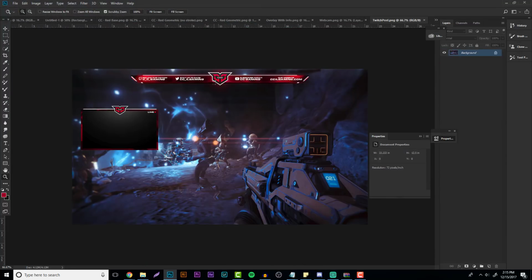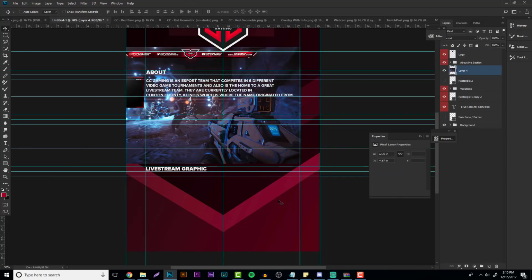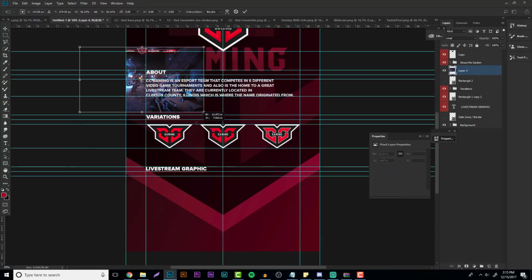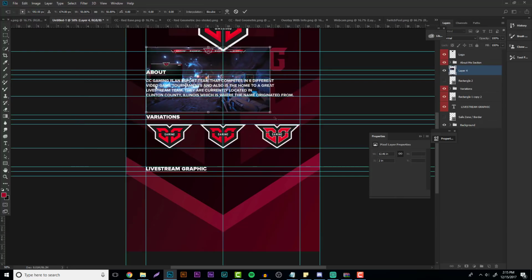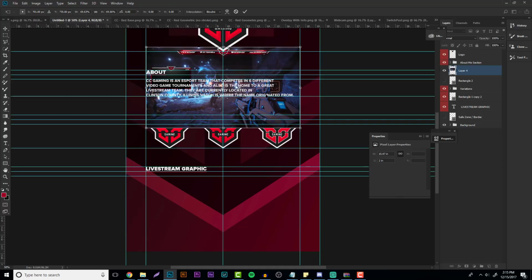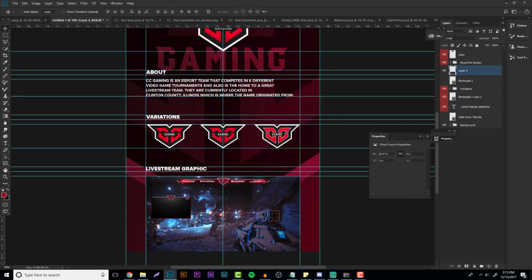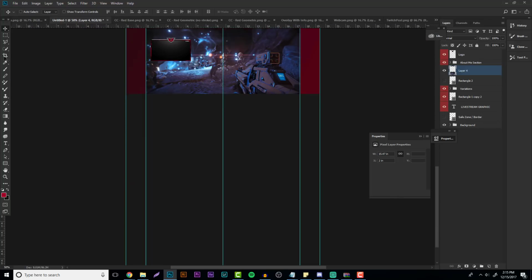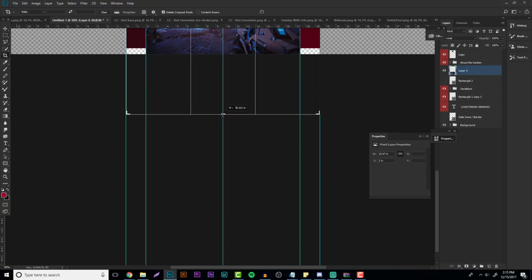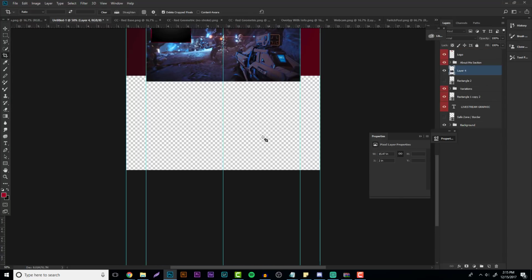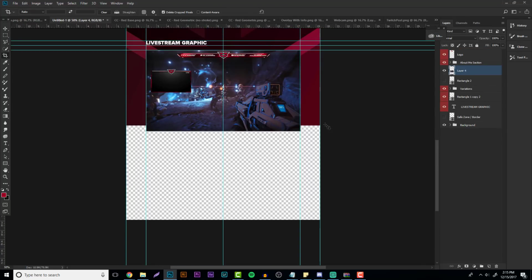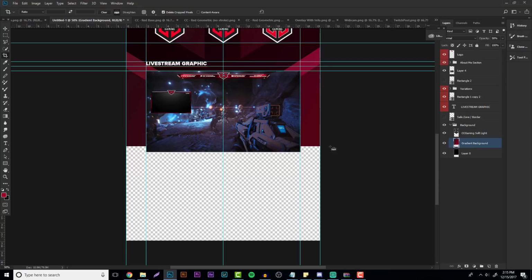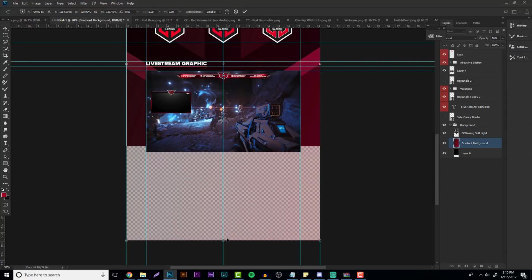You want to just basically present them in a nice way. I just put the overlay at the top and the webcam overlay at the bottom, and then you want to drag it in, and then you want to make the width of it the same as those safe zone borders. Bring it to the bottom, and then like I said, sometimes you'll go a little bit over. You can just grab the crop tool and bring it down more, because it's always easier to add than to take away. And then you just have to hit Control T on your gradient background and bring it down. Same thing with your background layer, just bring it down.